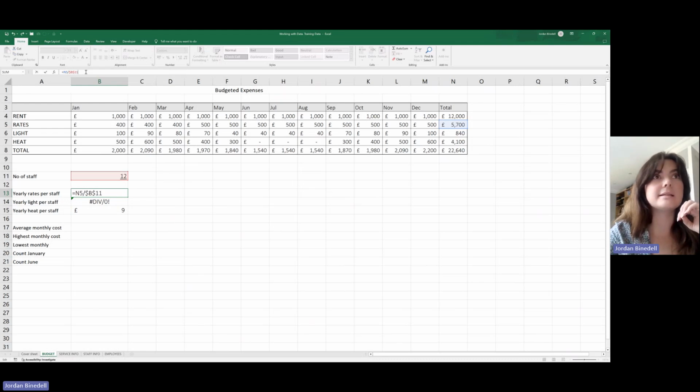If we hit enter on that, we can see that hasn't changed that value, but it has now changed the values here. It has given us the total light value divided by the number of yearly staff, and we have a more accurate picture there.